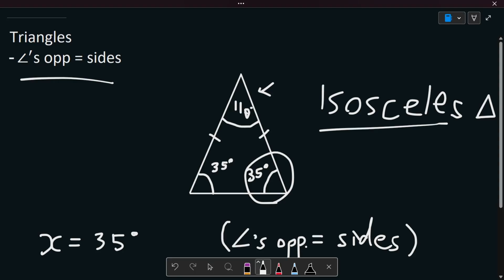This is the third and last one. The next videos will actually cover similarity and congruency, which is probably one of the not so fan favorite topics, but I will show you how much easier it's actually going to get. It's really not that bad. So stay tuned for the next couple of videos on triangle geometry, and then we will end off with quadrilateral geometry.